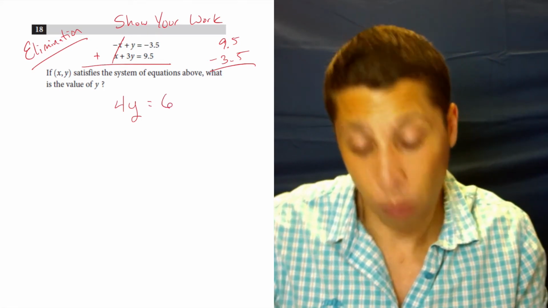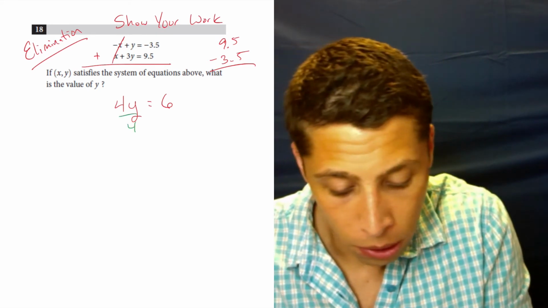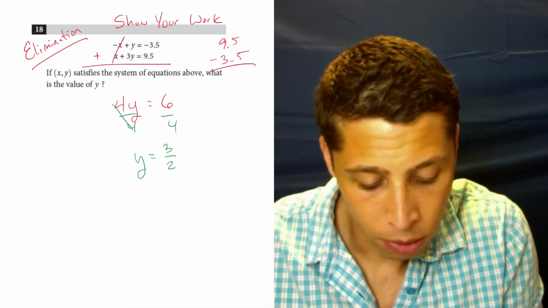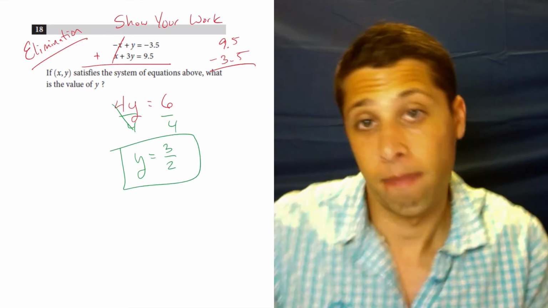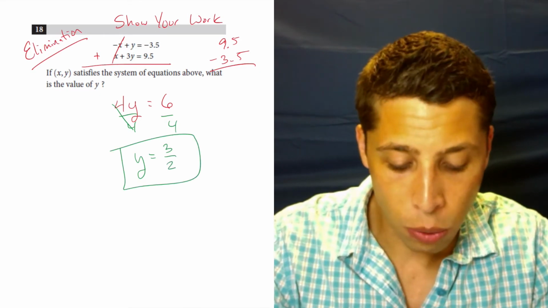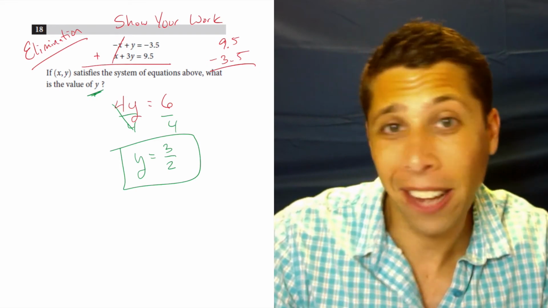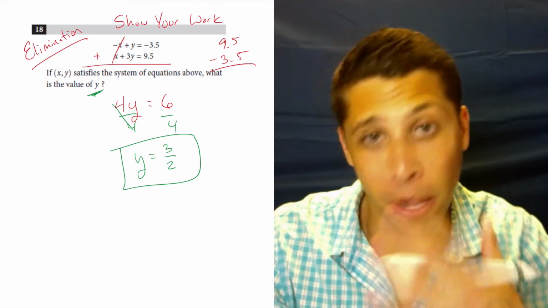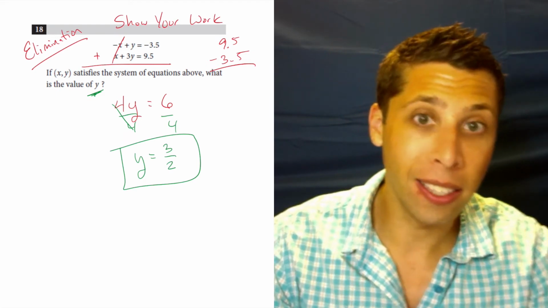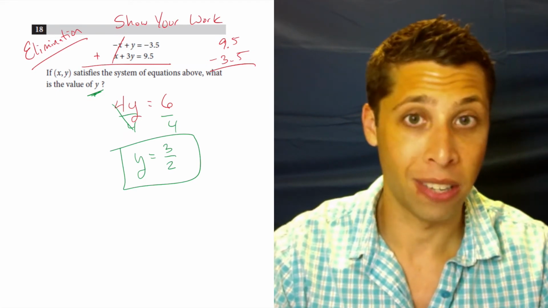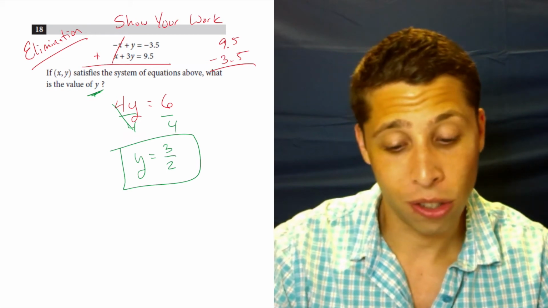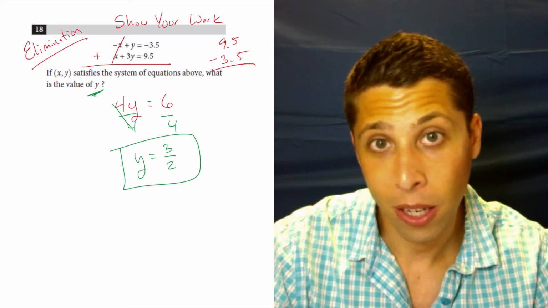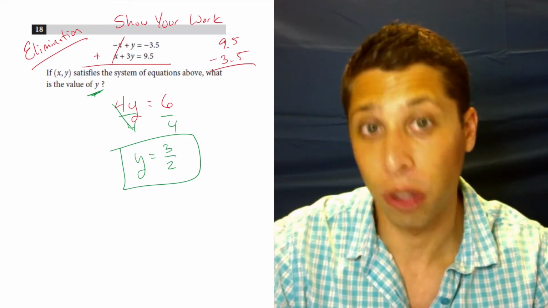So solve for y. Divide by 4. We get y is 6/4 or 3/2. That's the answer. So they did ask for y. I should always make sure I check that they weren't asking for x. If they did, I would just plug the y back in. But this is pretty standard stuff here. There's not really a trick. The only thing we're going to mess up is normal arithmetic stuff. So just be careful.